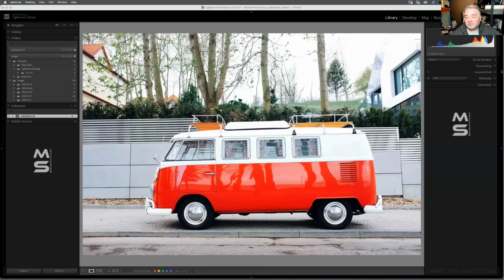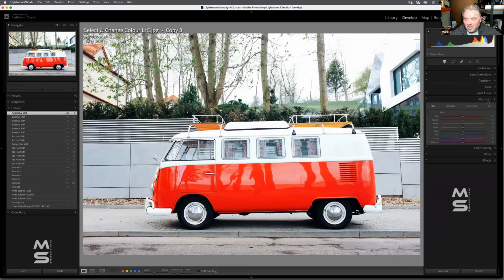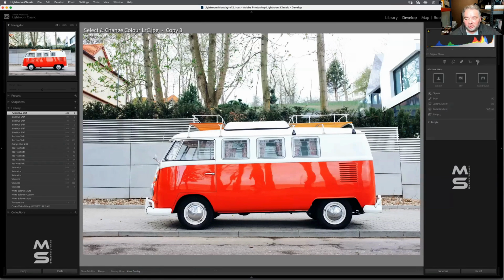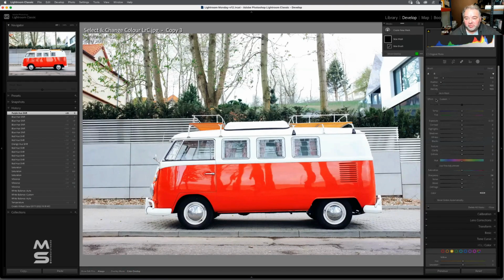Okay. So go back to the develop module. And I'm going to go to the selection tool. And I'm just going to use a standard brush to start with. My feather is going to be 0. I want a hard brush. I'm just going to use a size of something like 9 or 10. My flow and my density will be 100. So it's going to apply in one touch.